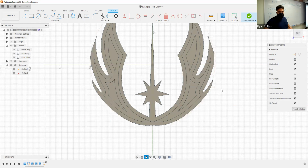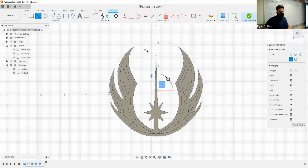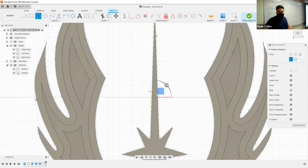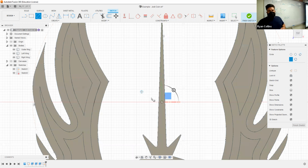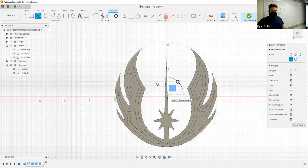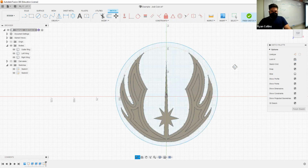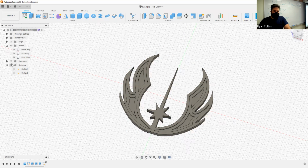All right. Luckily, I can see the original sketch underneath. That helps out a lot. I'm going to create a circle using not that center point, but the center of this circle. To do that, hopefully it'll let me. It is not. Oh, there it is. You can see just slightly the point of the original circle. There's just that center point floating in there. Select there, and I can drag it outward. And I want to make this larger than all the things. There we go. Okay. Now that works. Finish sketch. Hide the sketches.